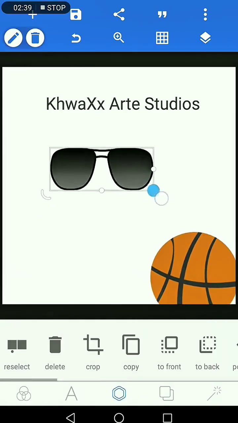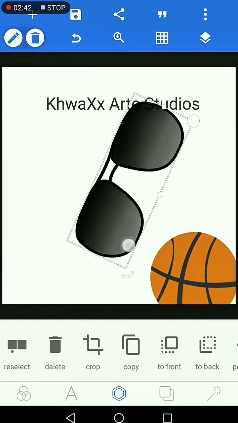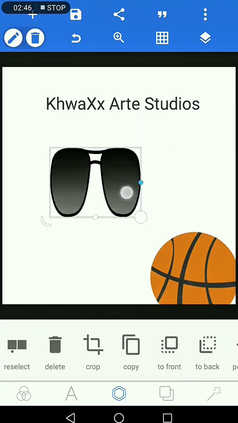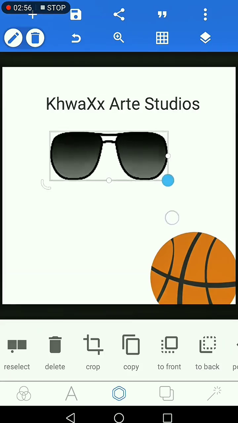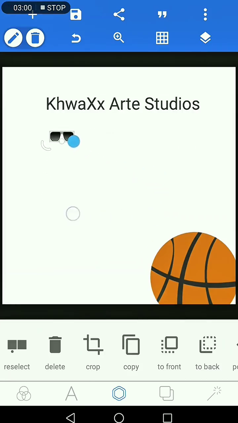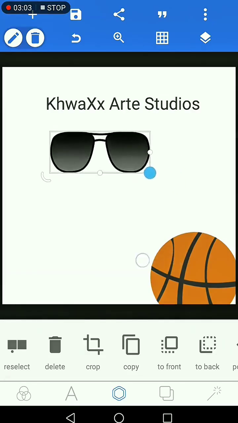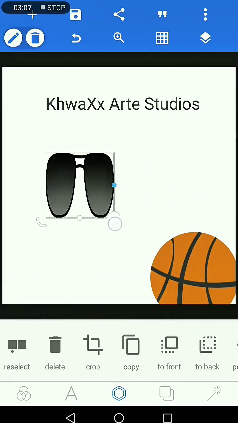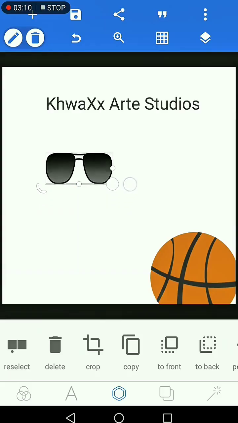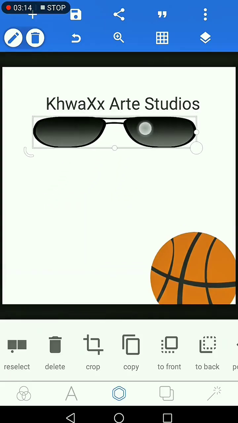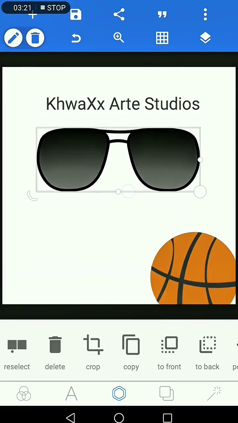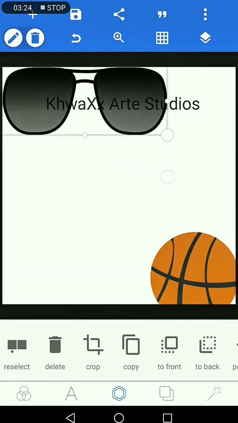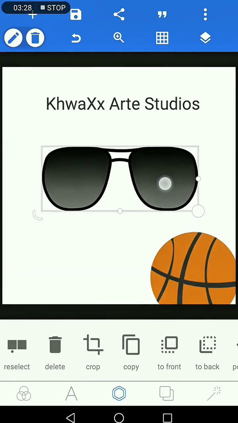I'm just increasing the size by using this node. You can rotate, expand it, shrink it, it's up to you. But I'll advise you that when you are expanding a shape, use the corner part to reduce or increase the scale of your object. Don't use these lines if you want to increase, because it will distort your object, and as you are trying to return it to its normal shape, it's hard to get the definite shape of it. So when increasing, use the corner, don't use the sides.